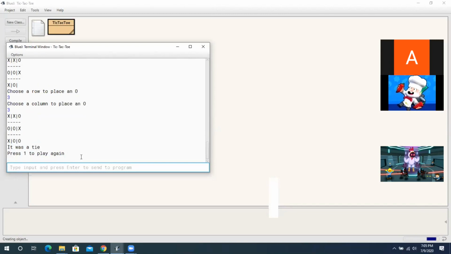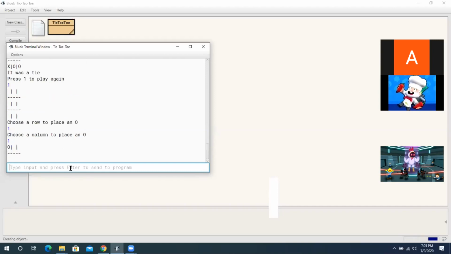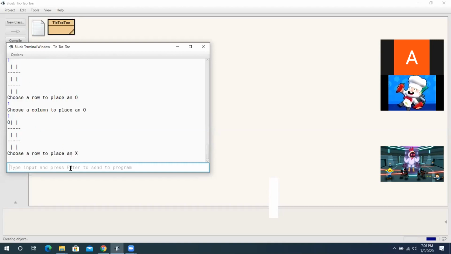So this was the tie case. As you can see, no one won, so it was a tie. And if I do 1, it allows me to play again. And I'll show the case in which the player is able to win.